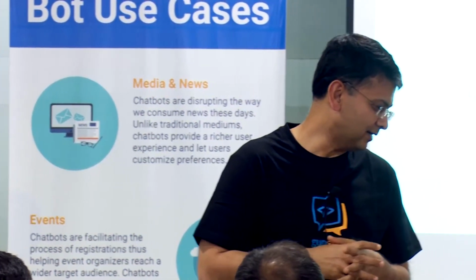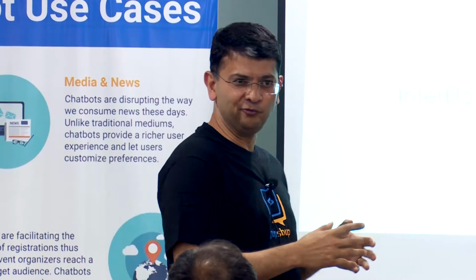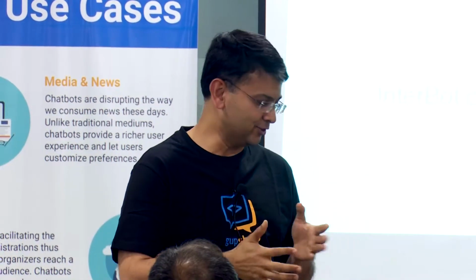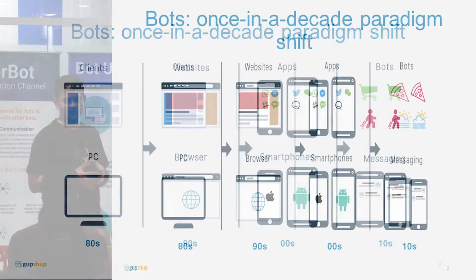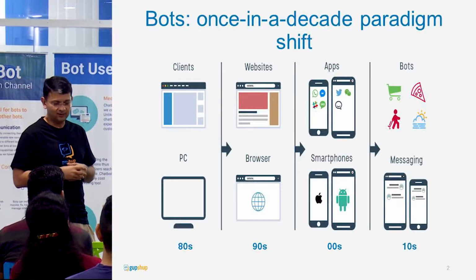But before we go to phase 2 of the bot phenomena, I'll just do a quick recap of phase 1, if you will. The way I like to think about bots is that bots represent a once in a decade kind of paradigm shift, a major technology paradigm shift. And these are big words.